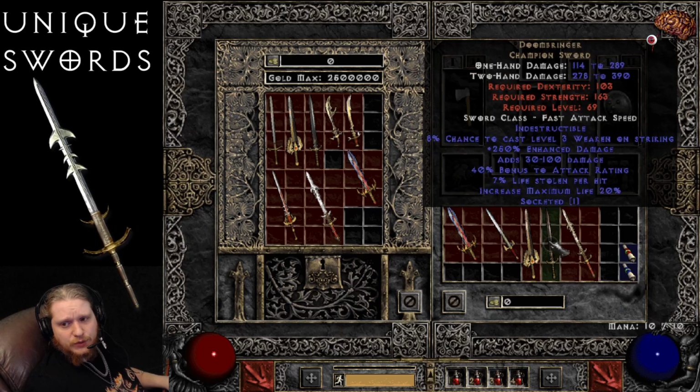Doombringer Champion Sword, 114 to 289 one-handed damage, 278 to 390 two-handed damage. Required dexterity and strength are pretty high with a level requirement of 69. And as you can see, it's indestructible. 8% chance to cast level 3 Weaken on striking. Weaken is a negative to the damage of the monster. I believe it's 33%. 250% enhanced damage, which varies from 180 to 250.